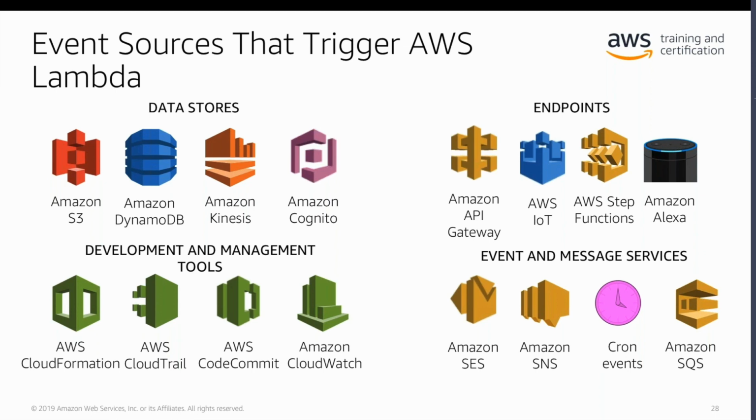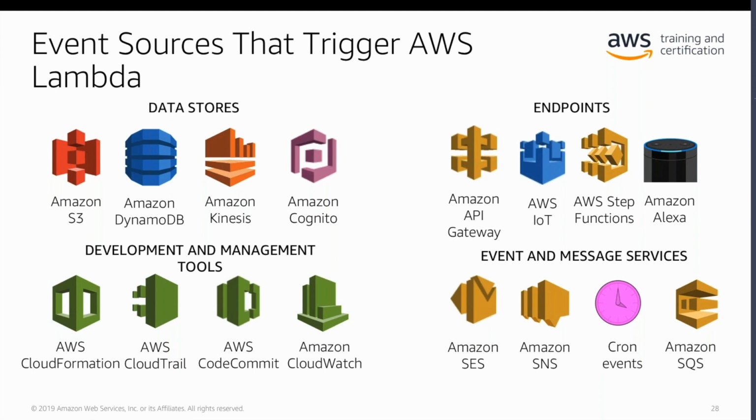I already mentioned things like API Gateway or even IoT that can do it as well, and Step Functions that can help orchestrate it. And all of these different sources out there allow us to launch Lambda functions. It could just be a scheduled task. You can have what's called a CloudWatch event that kicks off at a specific time and launches the function as well.